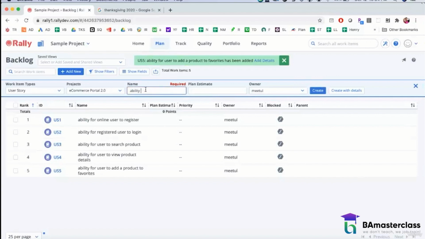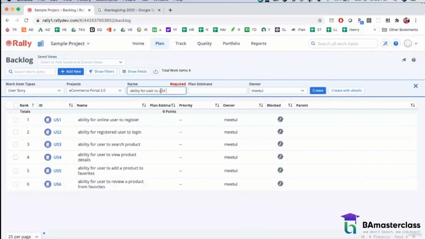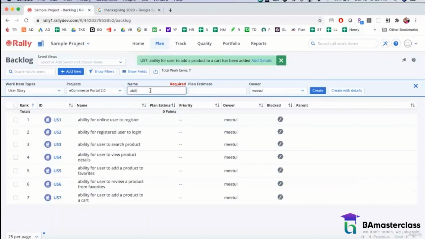Ability for user to remove a product from favorites. Ability for user to add a product to a cart. Ability for a user to view cart details.